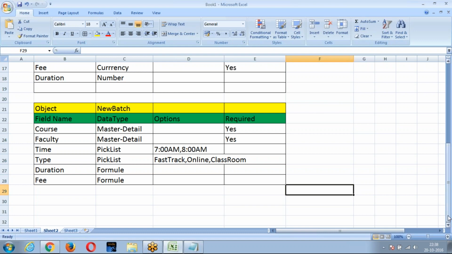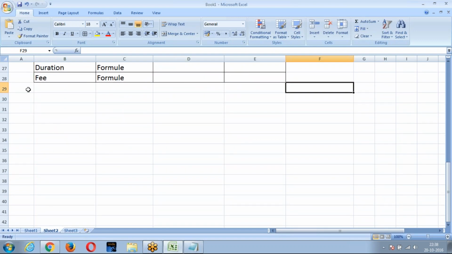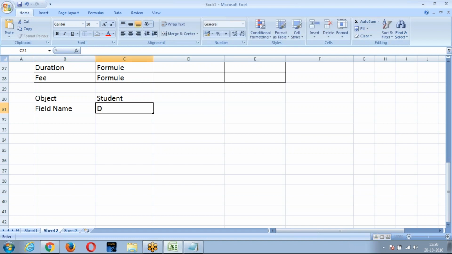Now we have faculty, course and new batch. Now I want to know the information about the student. Now I have field name, data type, options, and required or not.